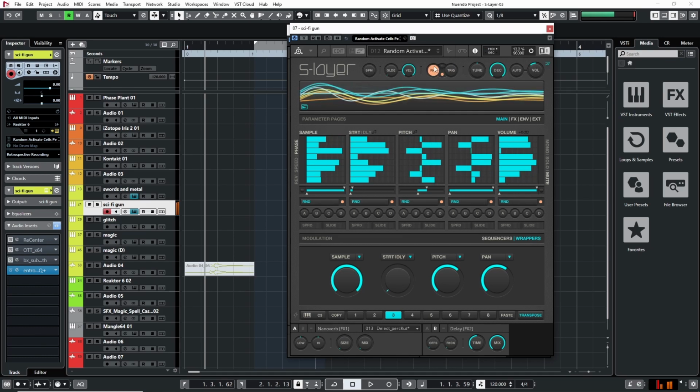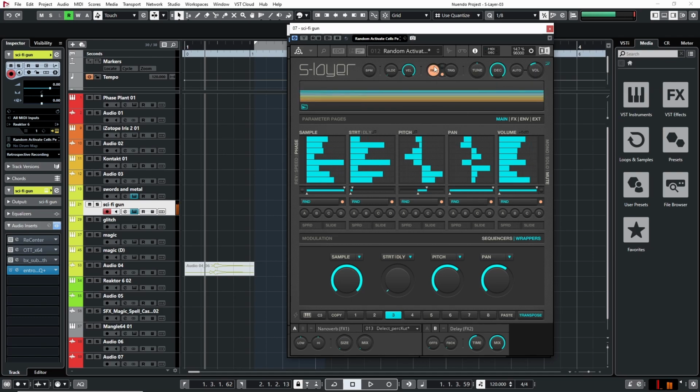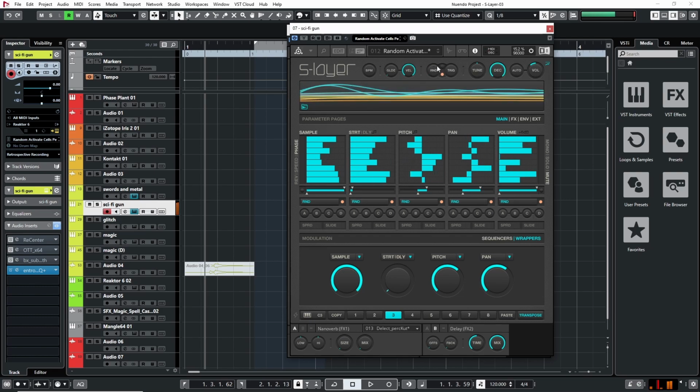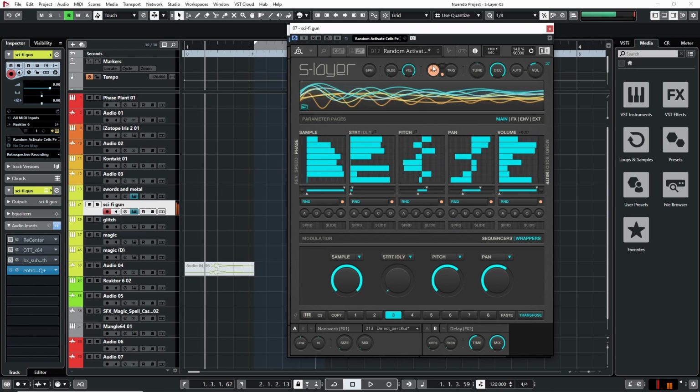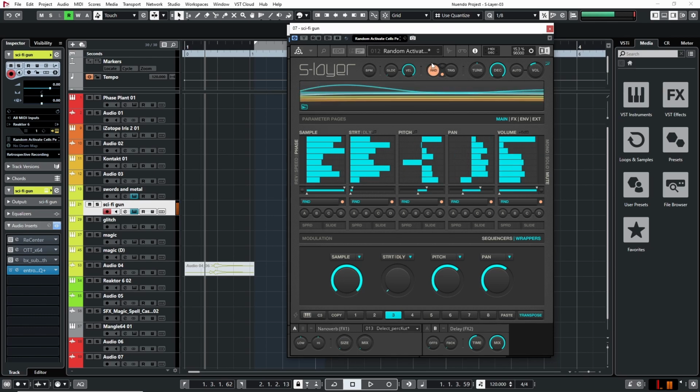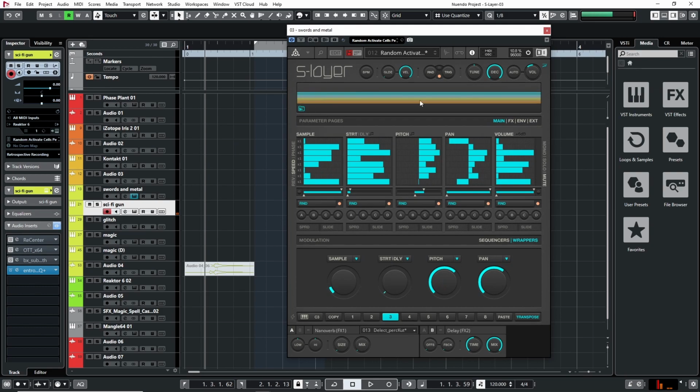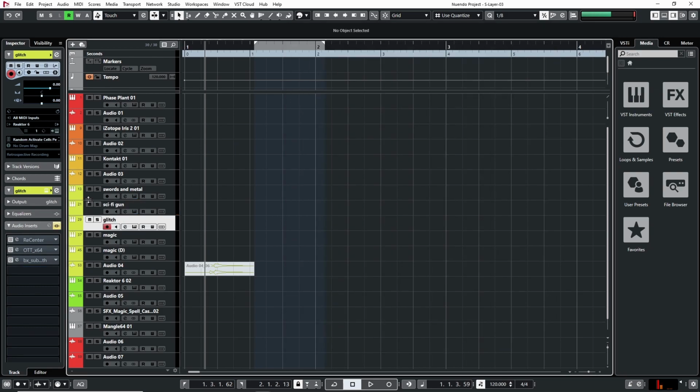And if I randomize it, I might bring in the pan a little bit because it's kind of wide, and for gunshots you don't necessarily want it that wide. Right, so I can quickly create these impact sounds or these gunshot sounds or layers, and then I can add it with other ones.